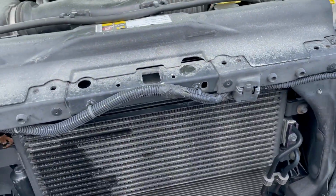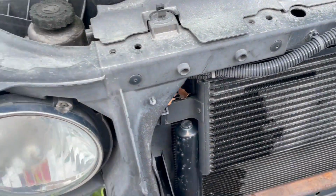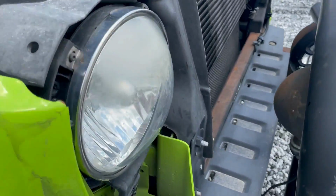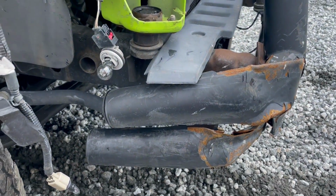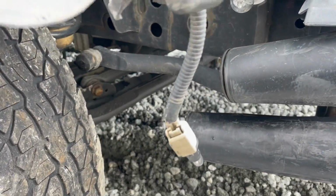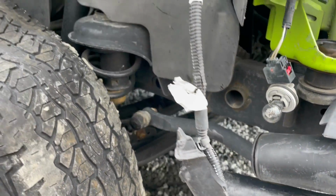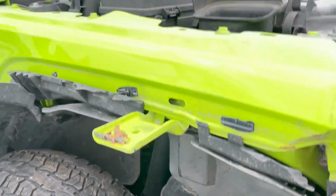Engine coolant looks kind of low, so it might have busted the radiator. It could just be water. Hard to say, but overall the frame rail looks good, radiator support looks good. This rebar honestly saved it for sure, the bull bar on it. So the frame rail itself looks fine. Pushed back the whole solid axle in the front, so that has to be replaced. Fender obviously, but it's not a big deal at all.